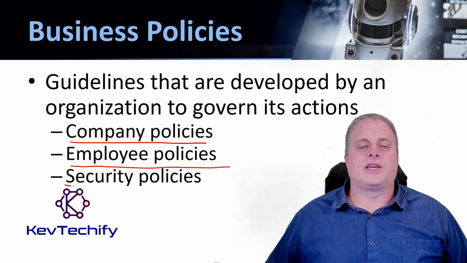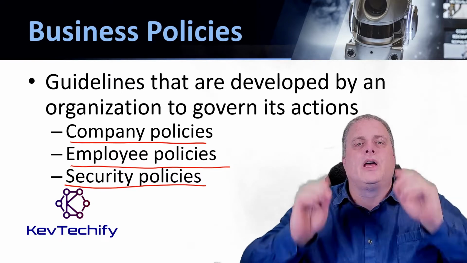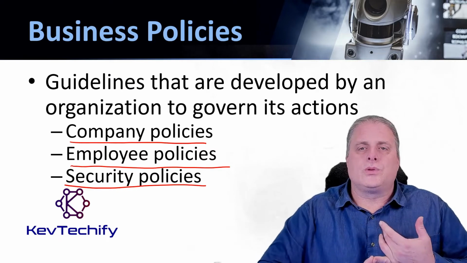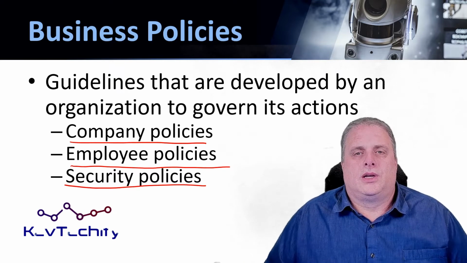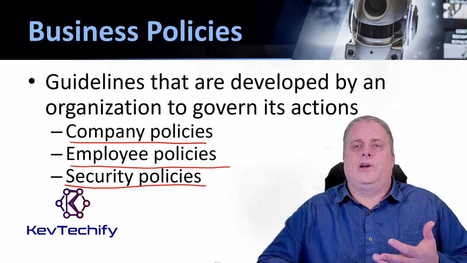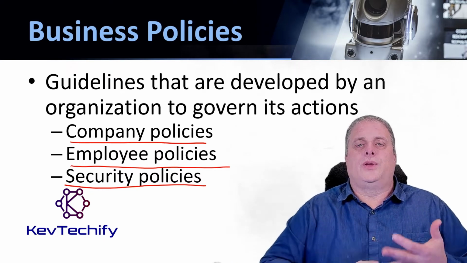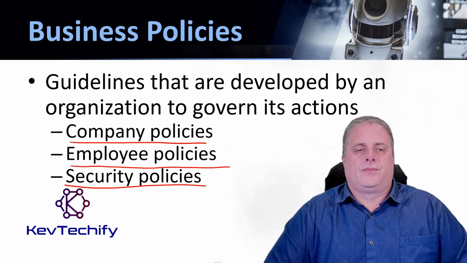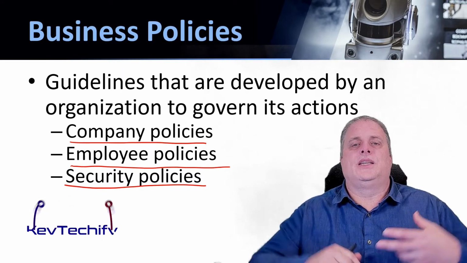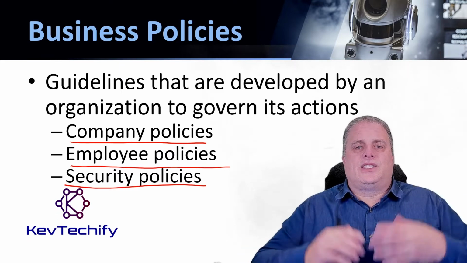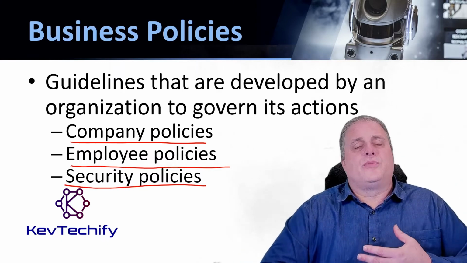And last, we have security policies. These policies identify a set of security objectives for your company, define the rules of behavior for users and administrators, and specify system requirements. These objectives, rules, and requirements collectively ensure the security of a network and the computer systems in your organization. Much like the continuity plan, a security policy is constantly evolving based on changes in threat landscape, vulnerabilities, and business and employee requirements.